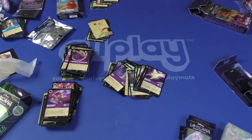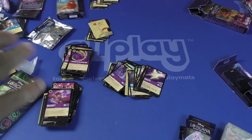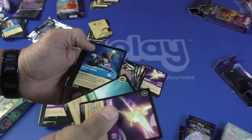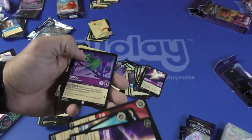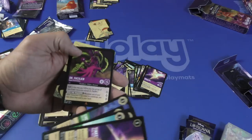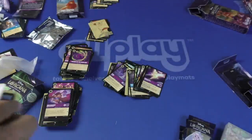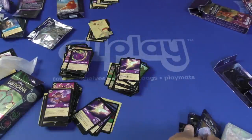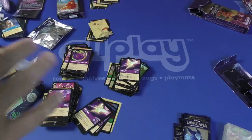All right. Here we go. I think we're slowly getting to the bottom of these booster packs. Okay. Again, Tinkerbell, Peter Pan, Mickey Mouse, Peter Pan, Smee, Simba, Tigger, Pascal, Cheshire Cat, Dr. Facilier, Ariel, Stolen Scimitar is the rare one in that one. This is the foil one, and let's see how many we've got left. 5 booster packs left on this unboxing here. Then I gotta find a way to put these back together.